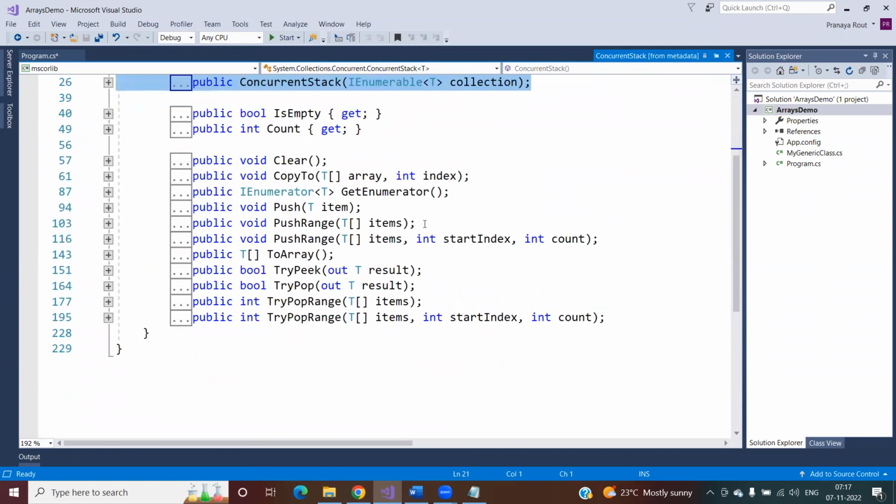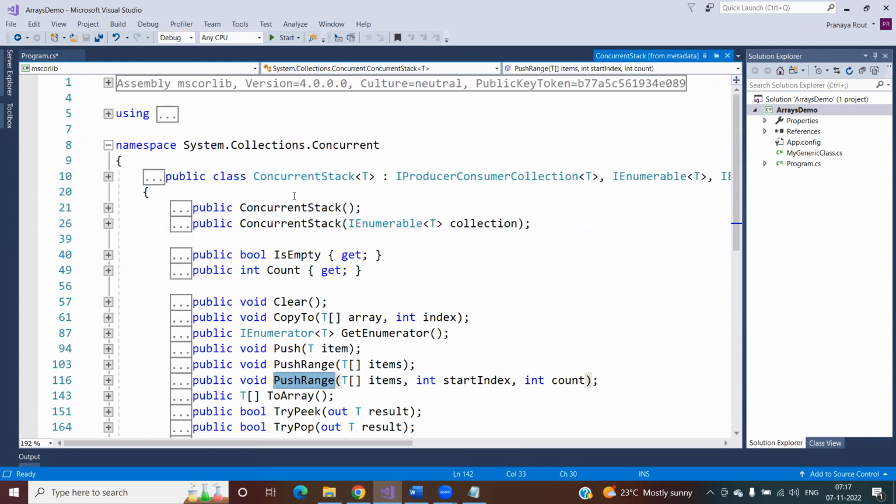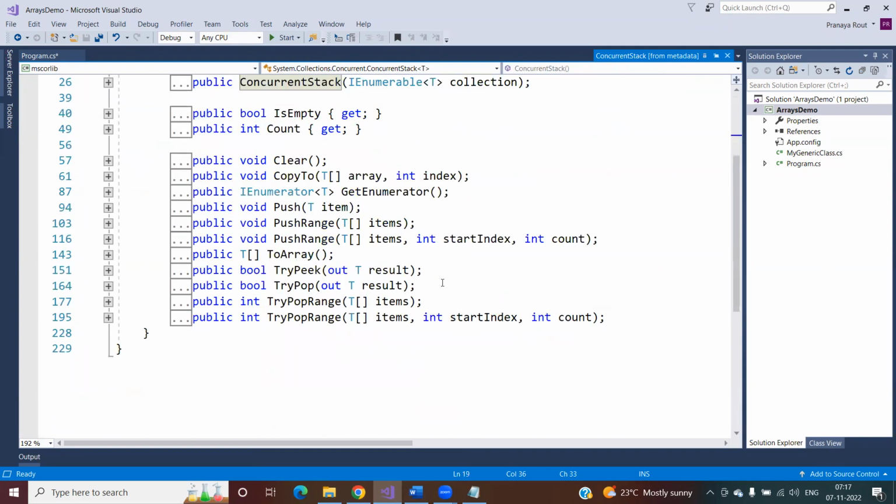Now, if you look at the methods, you can see one is the push method, one is the push range method, and another is the push range method of T. I'm going to show you an example of these two. As the push range method was introduced in 4.0, they are providing this flexibility. Suppose you have an array with 10 elements, and you want to add only 5 of them, starting from a particular index position.